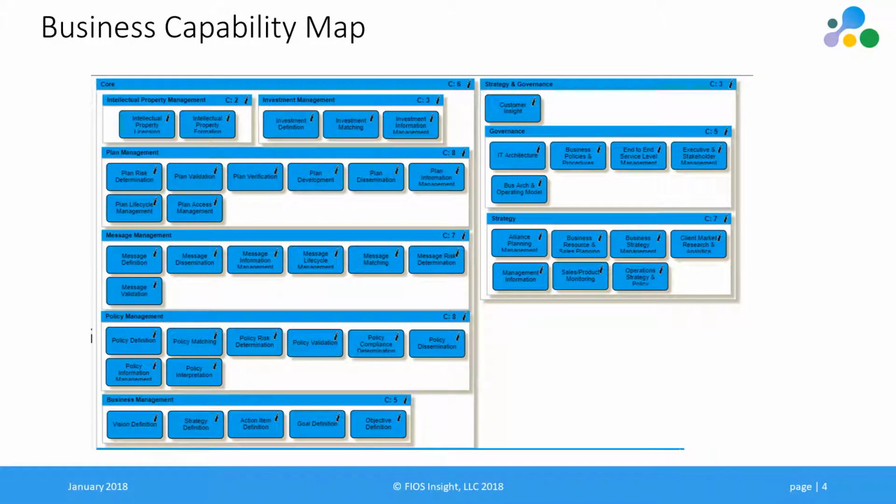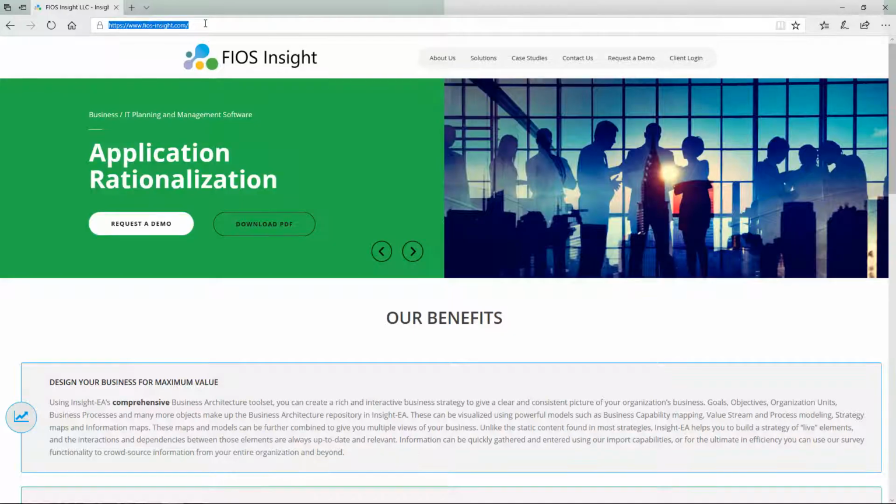Now let's take a look at how some of our features support application portfolio rationalization and more specifically, business capability maps. A business capability defines what a business does. When mapped and applied to possible business scenarios and other business architecture components, it provides a means to plan and gain visibility into other aspects of the business that may be impacted by the scenarios under consideration.